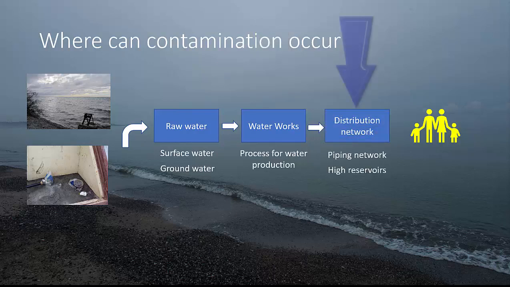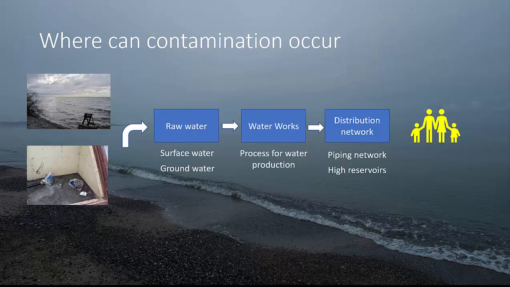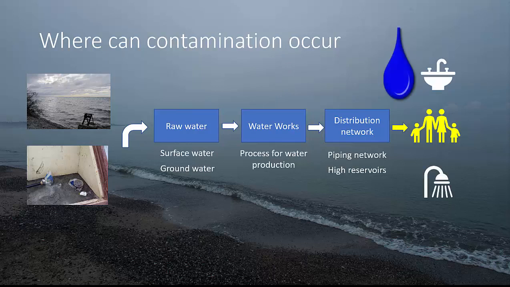The next piece is the distribution network. We have a very large piping network which sometimes breaks and needs to be repaired. When you go down into an open ditch to repair a broken pipe, there is always a risk of contamination. There are routines to handle this, to clean up and restart the pipe. You might also have high reservoirs where water is stored for firefighting or to feed consumers by gravity during a power cut — but high reservoirs can also be a contamination risk, for example if openings are not protected from bird feces.